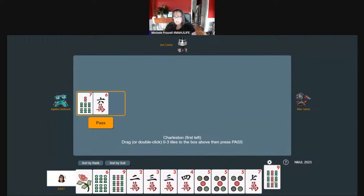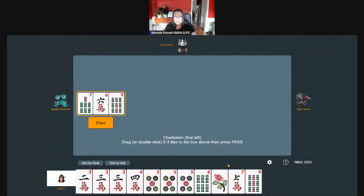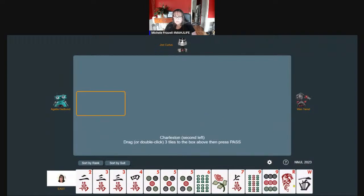So here's one hand right here. 5, 7, 9 mixed suit Kongs, third hand down under odds. But we could also play 2, 3, 4 single pair pung, Kong 5, Kong 6. I think we're closer to that. So let's break up the 9. Okay, we're going to keep going. Second Charleston.